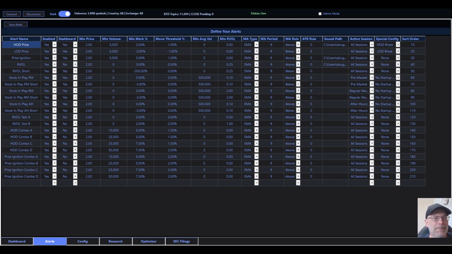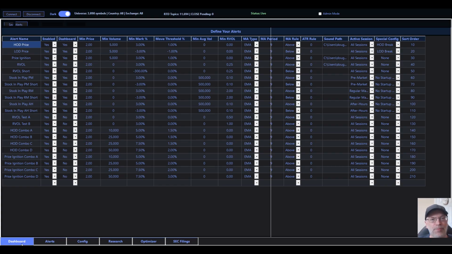So after I connect to DTI, or click the connect button up here in the top left-hand corner, it begins receiving live market information. It tracks the current price, trading volume, the day's high and low, the opening price, and the previous closing price. DTI continuously reviews this information to determine whether a stock meets one of my alert setups. The purpose is to identify unusual or potentially important activity without requiring me to watch thousands of stocks manually.